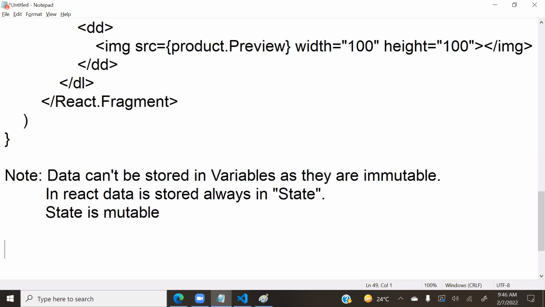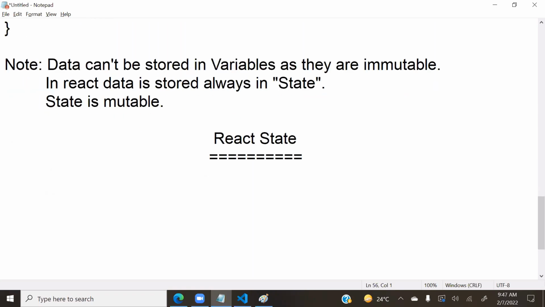In React, data is always stored in state. I will show you here React state, how to handle that. And two-way binding also I will tell you.